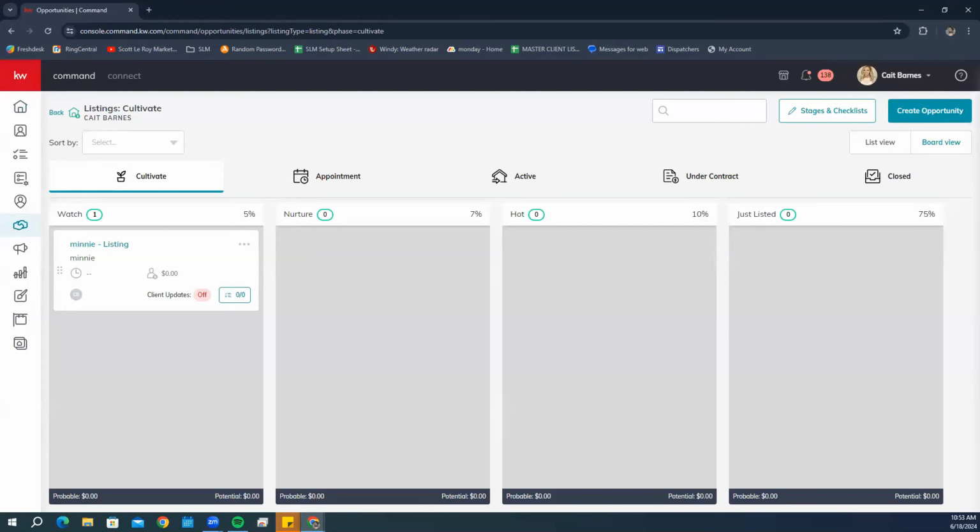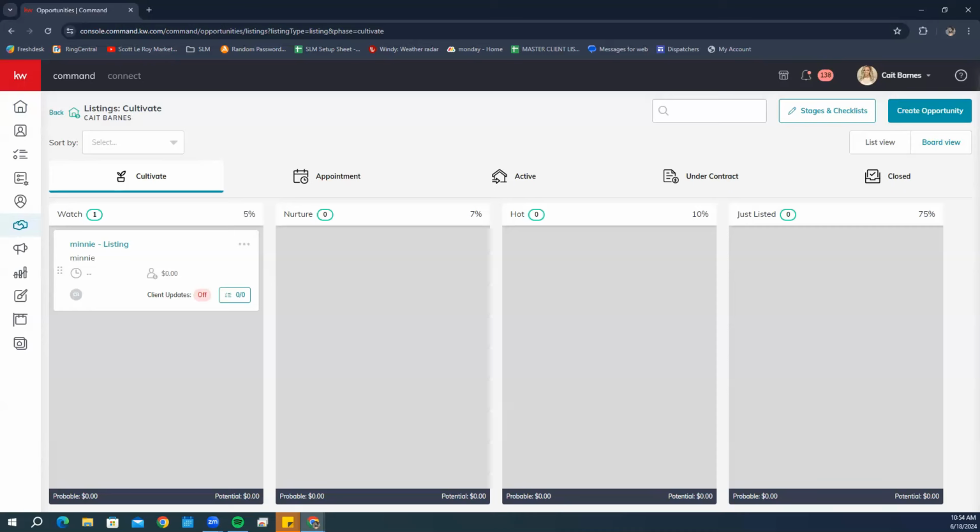So to edit your stages, the first step to getting your opportunities pipeline set up is to look at your business and define each stage of the transaction. One thing to keep in mind, a stage is not a task. Each stage is a period of time in the transaction process that might have multiple tasks and/or outcomes that will need to happen before you can move to the next stage.